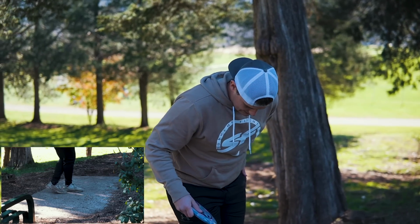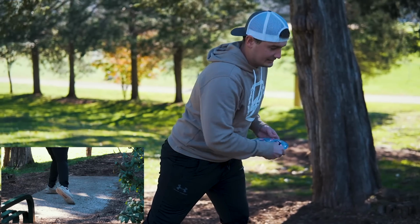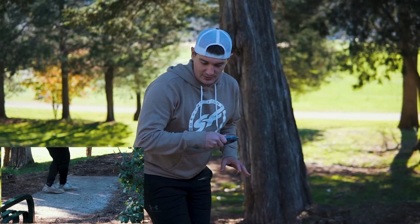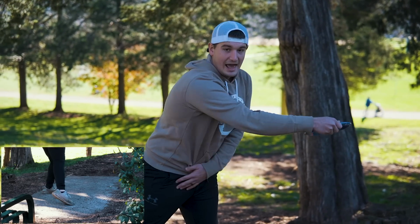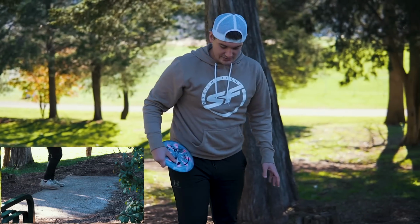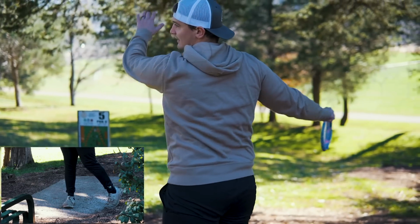Your left foot comes behind, and you can notice my hips are already starting to turn away just by crossing my feet like that. This is the point of the X step. Then you're in prime position to have your foot extend, and now my hips are fully turned away, I'm engaged, and I'm ready to pull through and throw my shot. So you're going to want to do this a few times, and again, you want to make sure that this timing is important. You're getting fully reached back as your foot goes forward. So I'm here, I'm together, I go right foot, left foot, right foot, and I'm fully reached back. You're going to do that a few times again, and then you're going to want to throw like that. So once I have that down, I'm ready, and then I would come through and be balanced again.